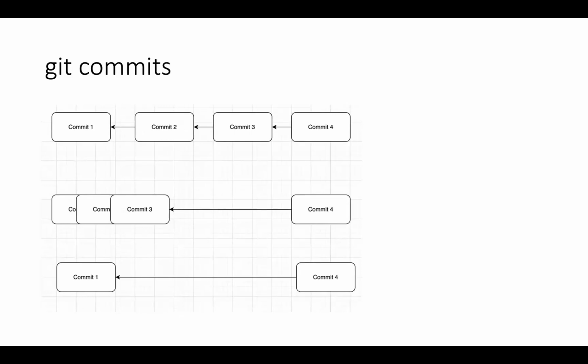So this is the representation of a sequence of commits. Here commit 2 points to commit 1, commit 3 points to commit 2, commit 4 points to commit 3. It is also possible to squash multiple commits into a single commit. For example, 1, 2, and 3 can be squashed into only one commit, and commit 4 can be made to point directly to commit 1. This is very useful for reviewers. Instead of reviewing each commit, you could review one commit which has the changes of 3 commits as a single building block.